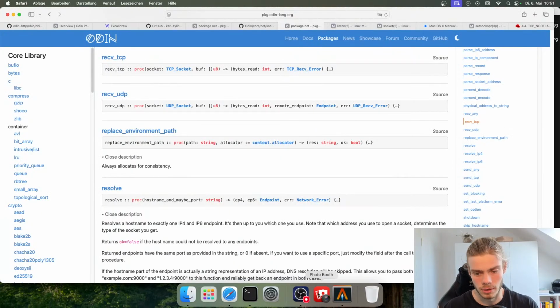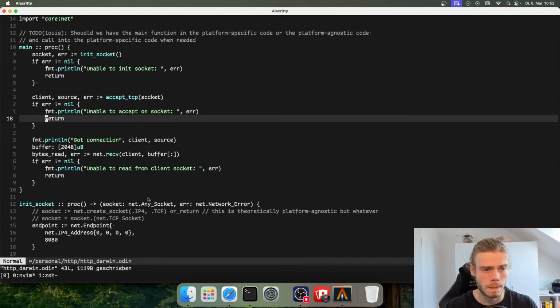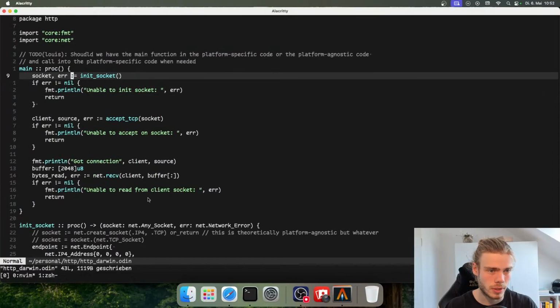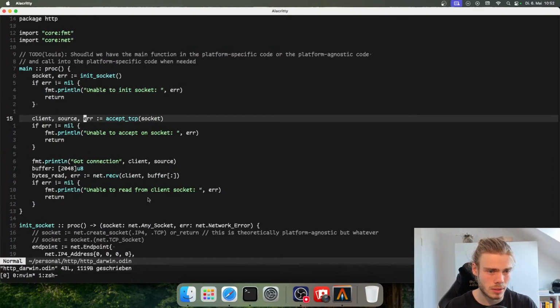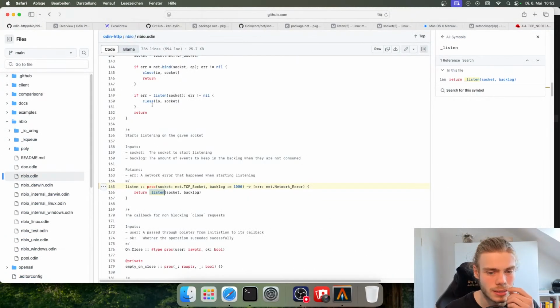Redeclaration of error. So that's kind of annoying. I defined error before here, so I cannot define it again. Is there some kind of example for this? Where was it? Overview.